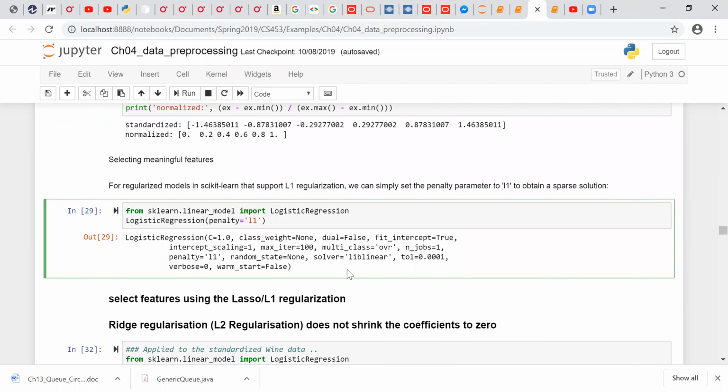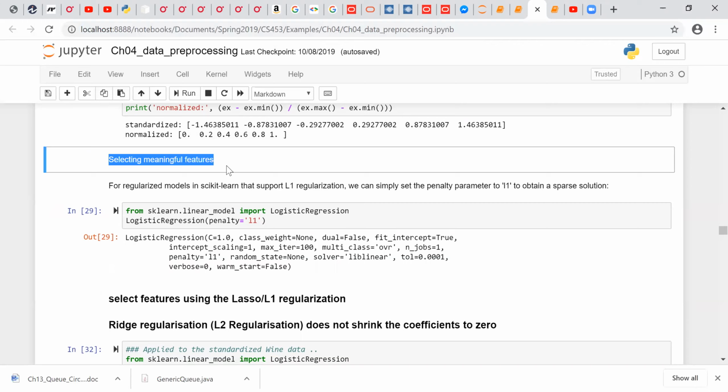And what's the next part? Because last class, what we discussed, one of the important features in machine learning is that you need to do what? Feature selection. So select meaningful features, because a lot of the time you may have a lot of features. And some features may not play an important role in your training, testing and prediction, is it? Then in that case, you want to filter them out.